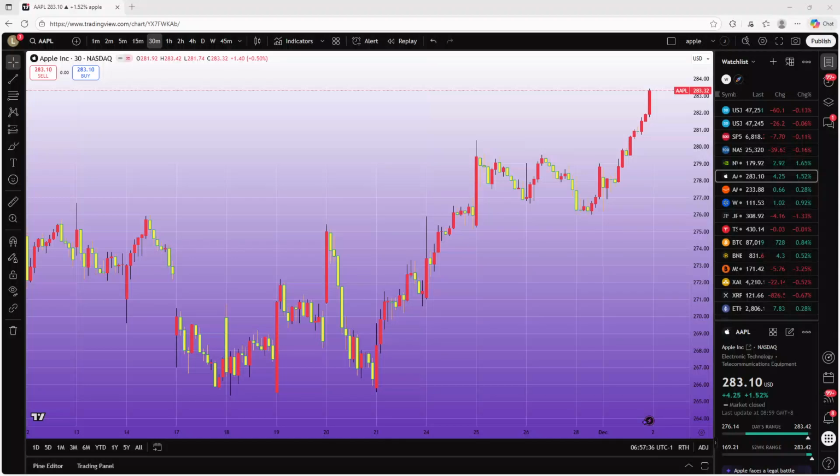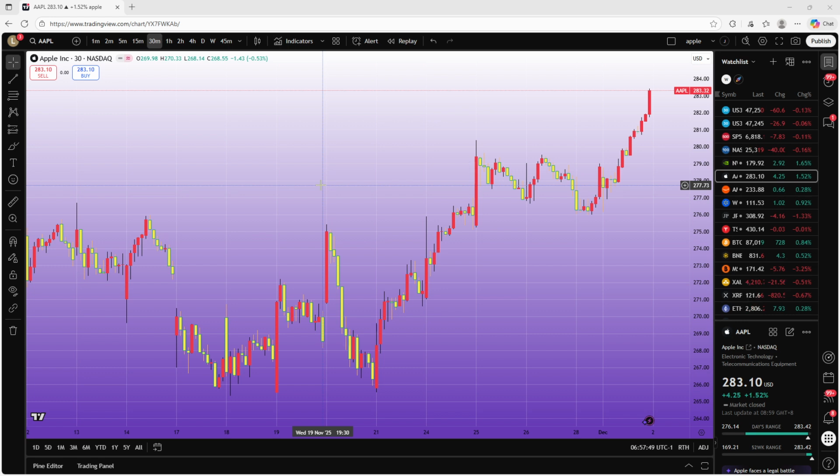In today's video, I'm going to teach you how to add long lower shadow bullish, quick and easy. This is a simple but very useful pattern indicator on Tradingview that helps you quickly spot potential bullish reversal signals on your chart. I'll walk you through each step slowly so you can follow along, even if you're new to Tradingview.